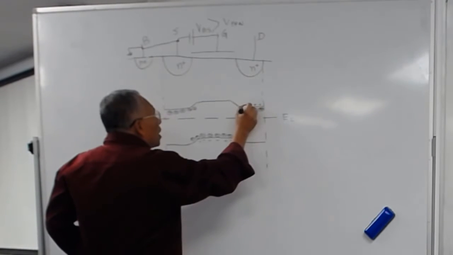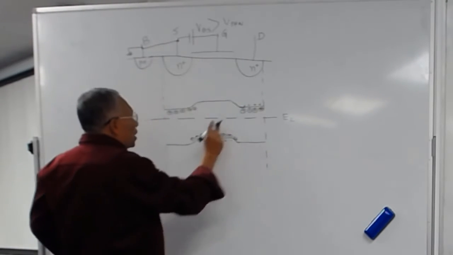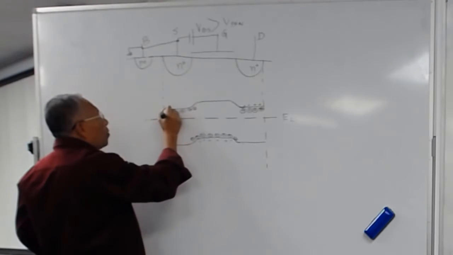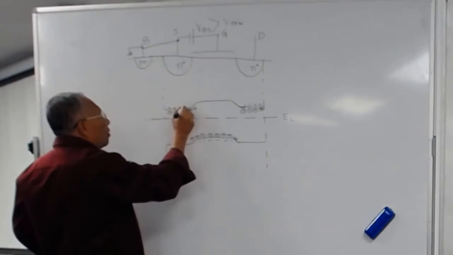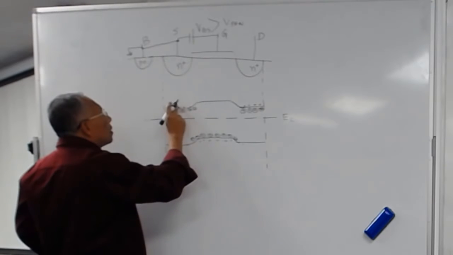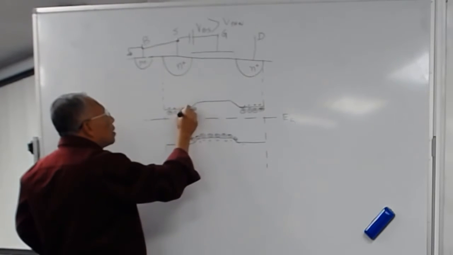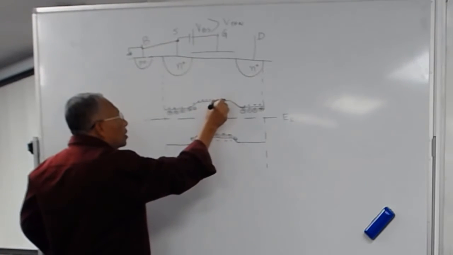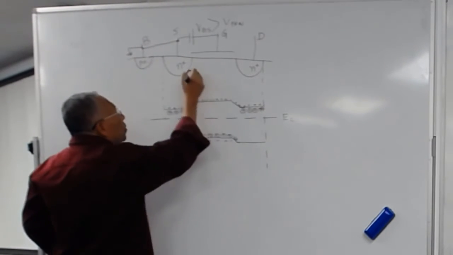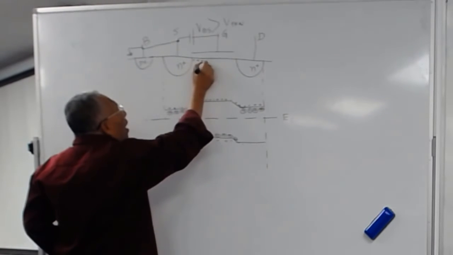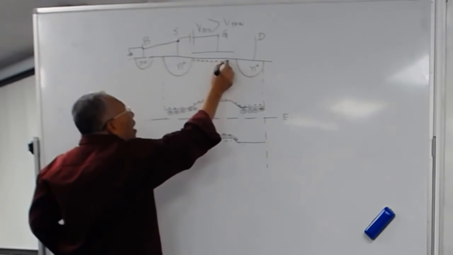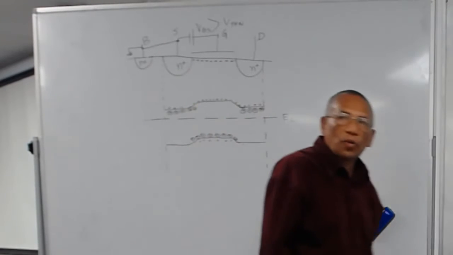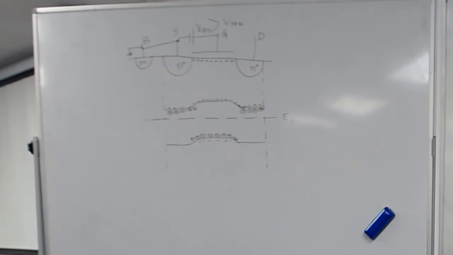So there will be electrons all over the place. Electron here, electron here, electron here. And there is no charge here, the negative charge here only, but there will be electrons from here that will flow into the channel. There will be a lot of electrons here because the barrier has been reduced. So now you have the channel. This is what's going on.